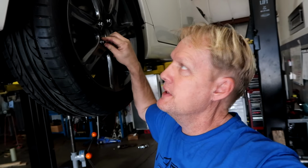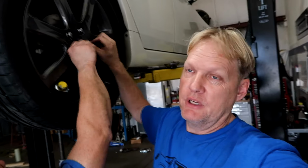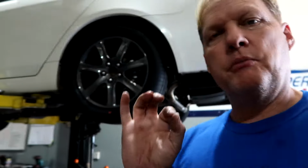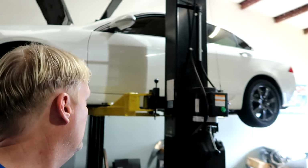Anybody got an idea what this car is going to sell for yet? Certainly someone in the comments wants to go ahead and bid, because I'm still adding it up. If you remember the Silver Dancer, we kind of had a number in mind and we just kind of rounded it up. We actually rounded it down a little bit, but this is kind of getting a little carried away price-wise, especially going to redo the exhaust. But like I said, we want to make it right. Want to make it so that when you buy it, you go down the road and be as reliable as possible. Of course, it's a used car.